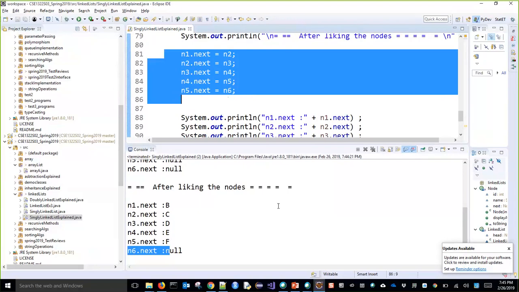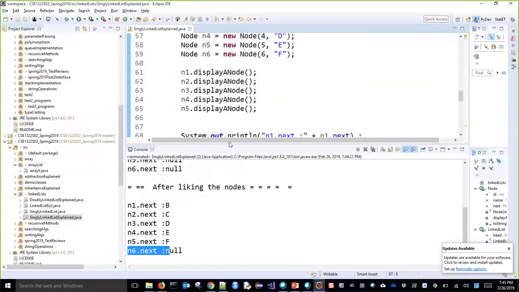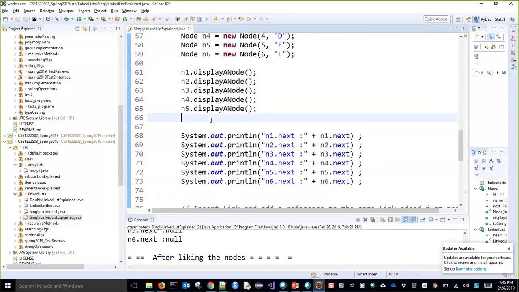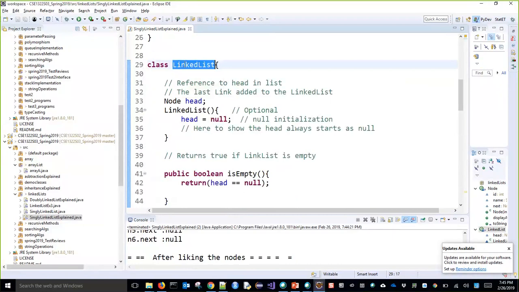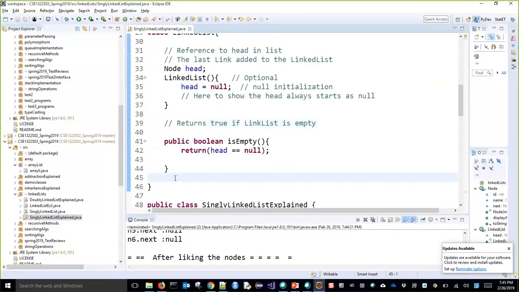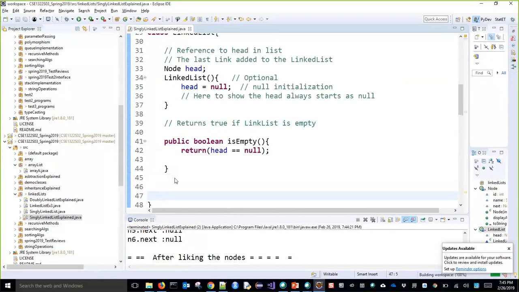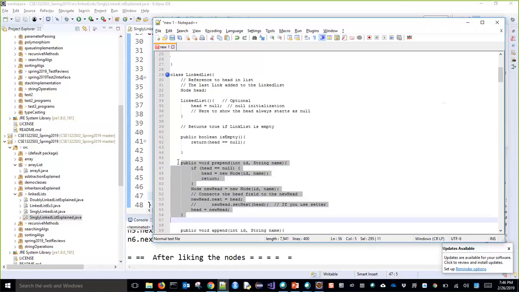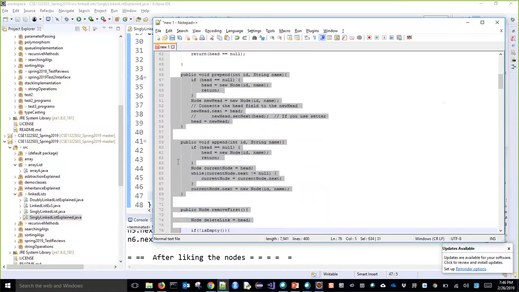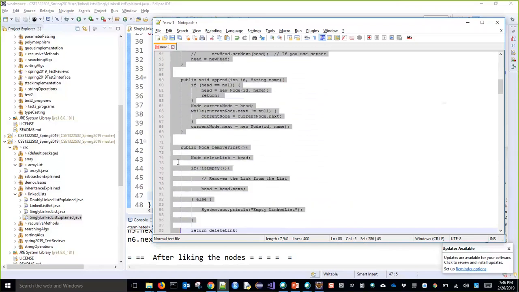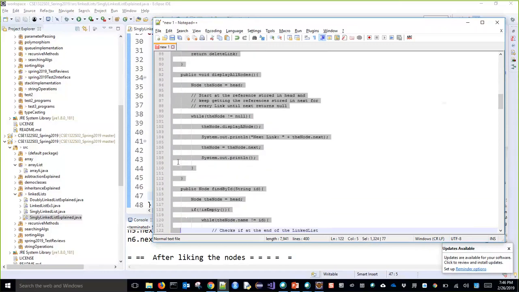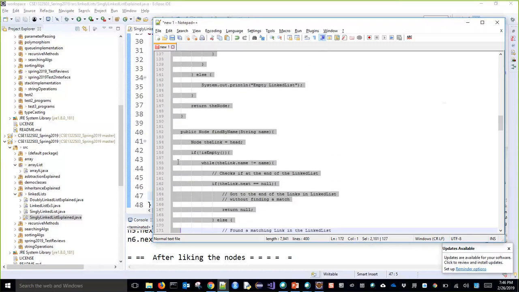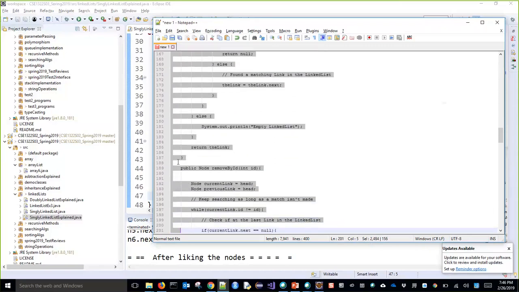Instead, we will complete this linked list class. So far it is empty. It does not have too much stuff, right? We will add other methods over here. In our next course we will see how to add, append or prepend, or remove. If we add these methods, then we will be able to add a node with another node, and they will be linked together automatically.